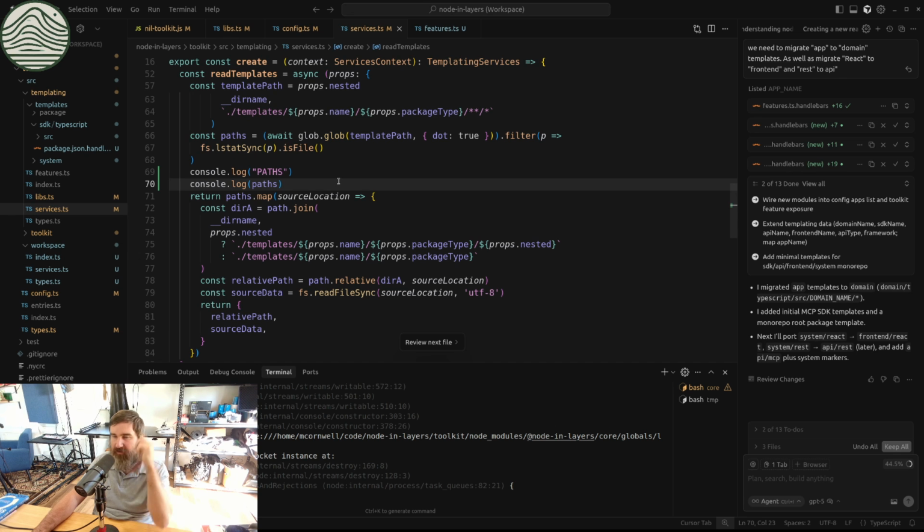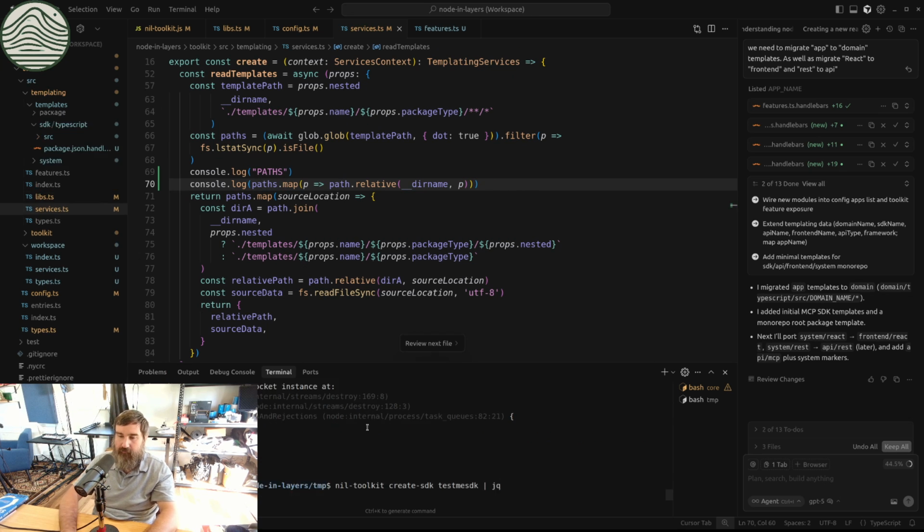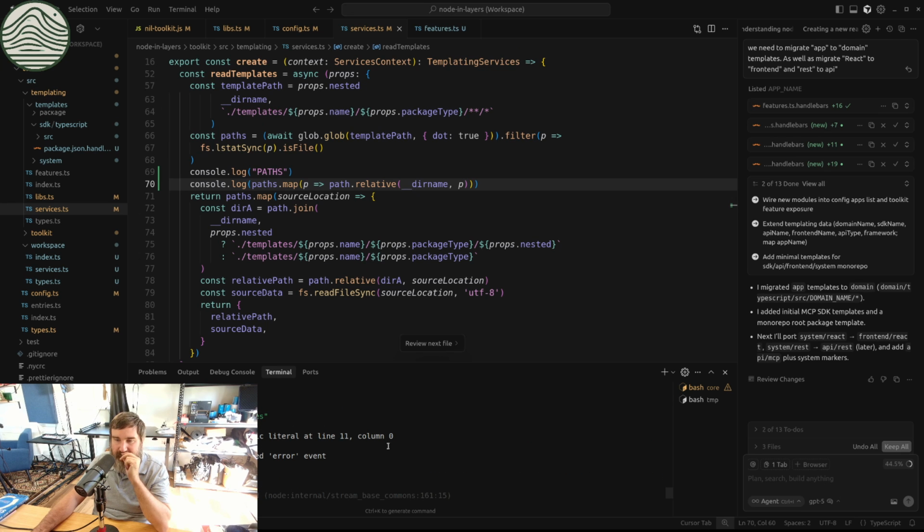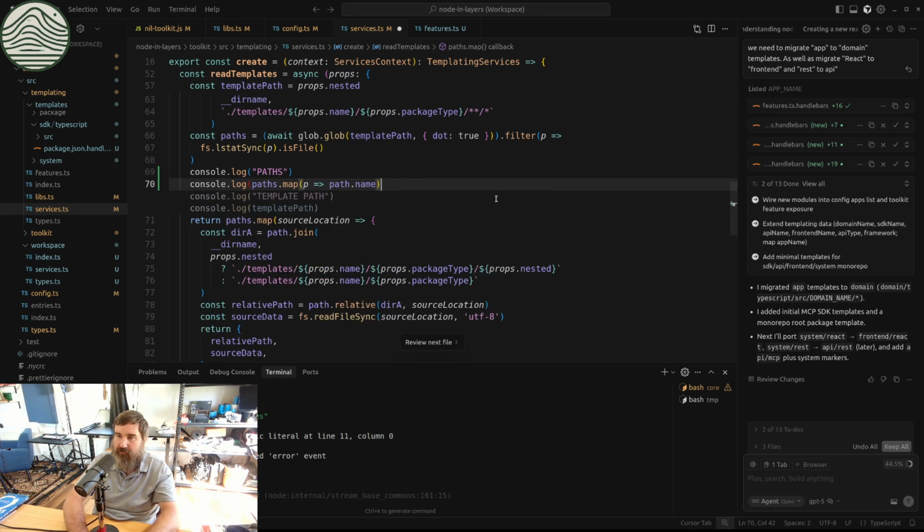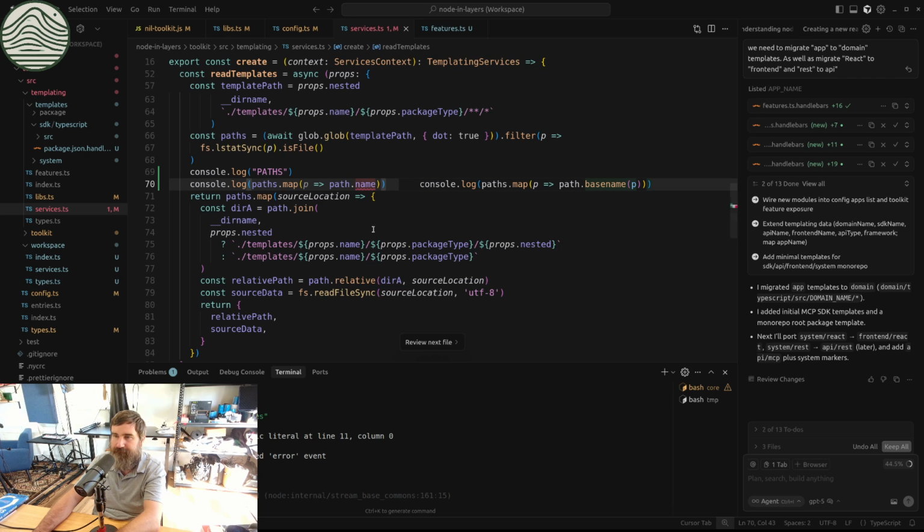Glob. Oh, now I'm really confused. How could this possibly result in an error? Because it's an object. It's a P. No. Just give me p.name. Gosh, I don't need more than that.